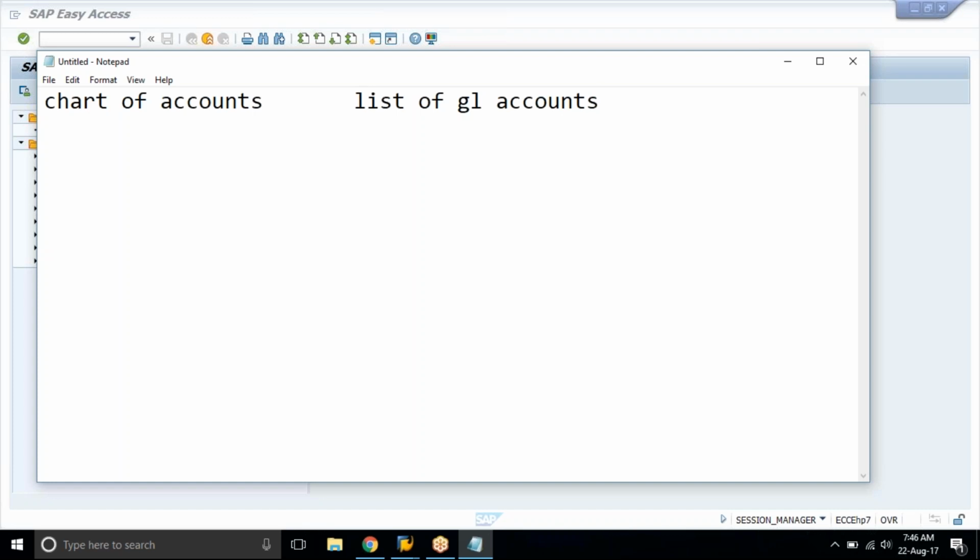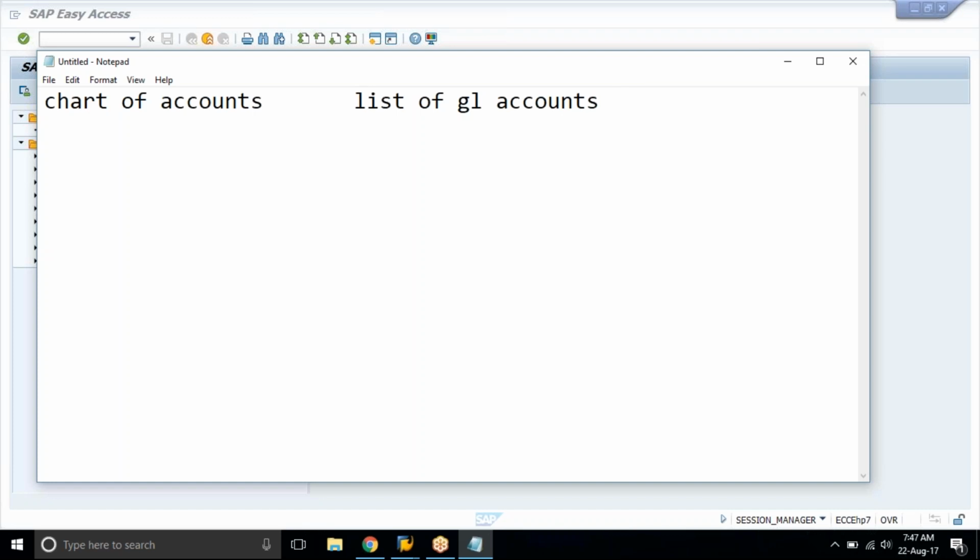Like for example, you say you paid rent. So the rent has been paid, but it has been paid either by the bank account or the cash account, right? Either you pay by check, maybe bank transfer, or maybe you have paid the rent in cash. So what happened? Two accounts are involved here. One is your rent account and the other one is your cash or bank account.